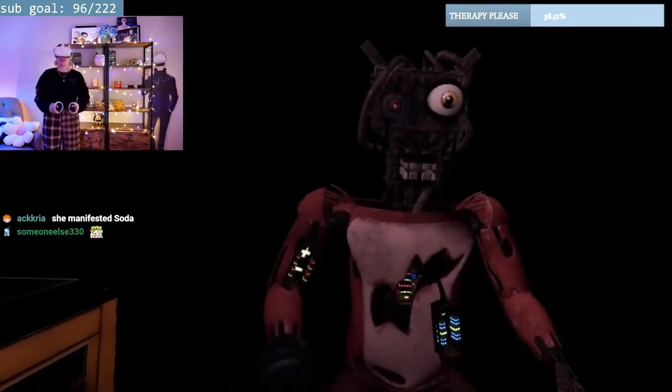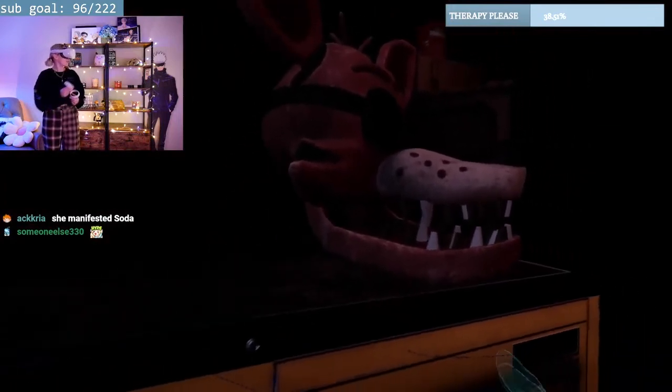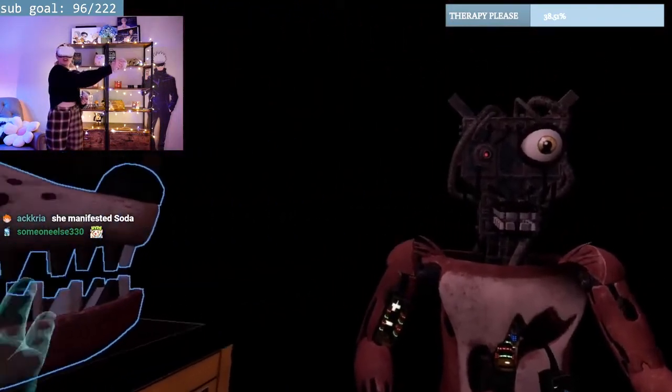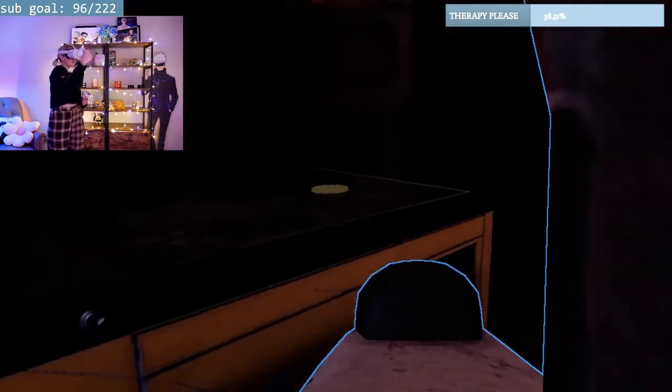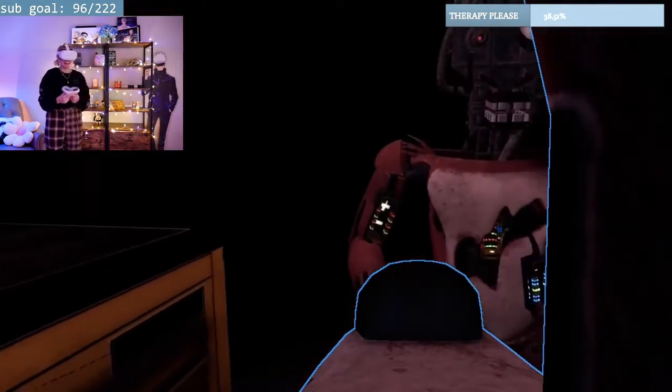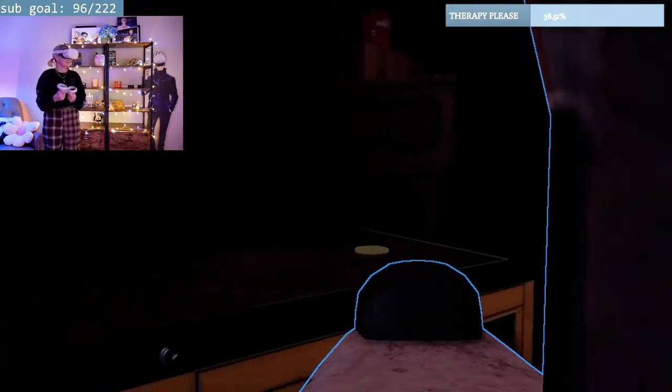Okay. Welcome back to Parts and Service. Foxy has been out of commission for quite some time. This series of simple repairs should return him to full working condition. First, carefully pick up and place Foxy's head on his endoskeleton. I'm wearing it! I don't know how Foxy can see shit, bro. Oh, I forgot he had one.